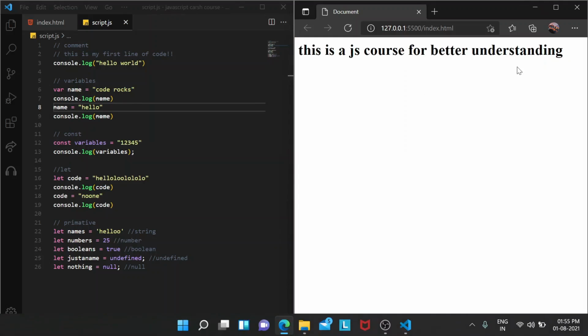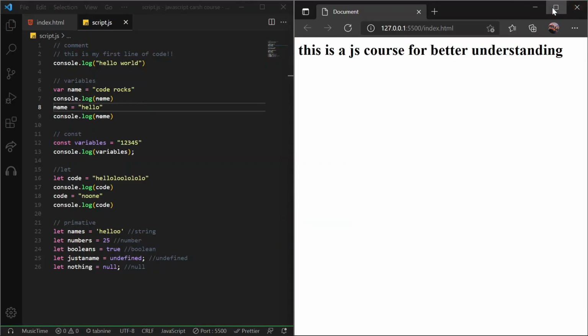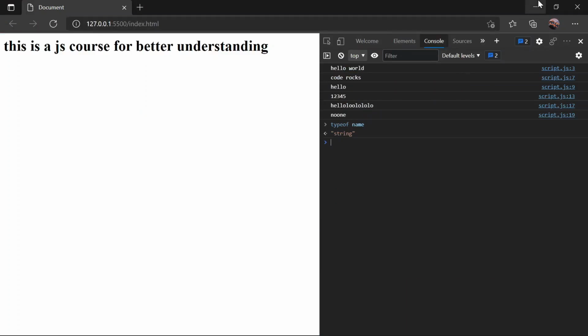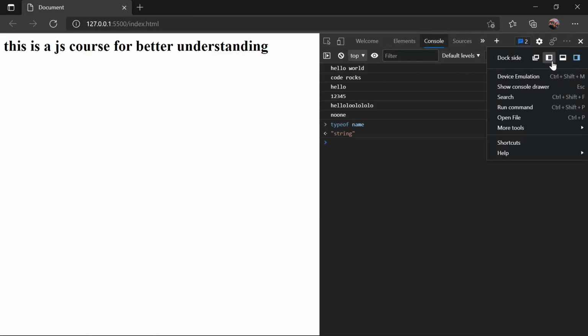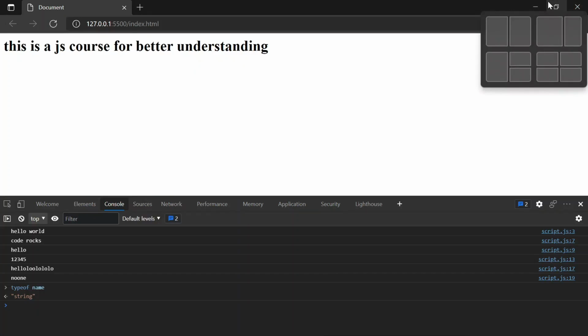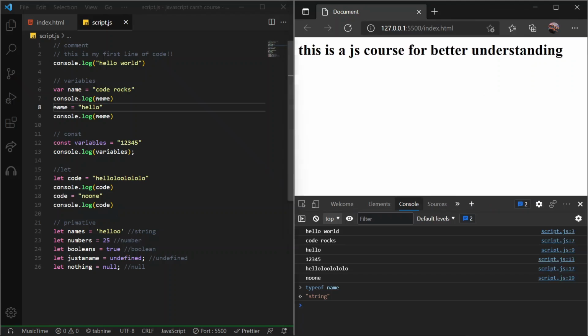Now, why has the inspect gone down? Yes, here, console, and let's bring it down. Yeah, so it's a string, right? We can see it over here. I've logged it out, and this one also has a string.